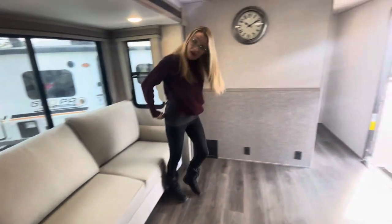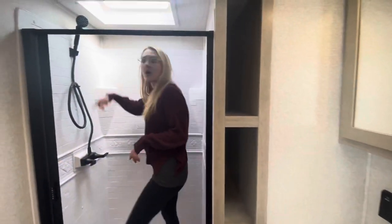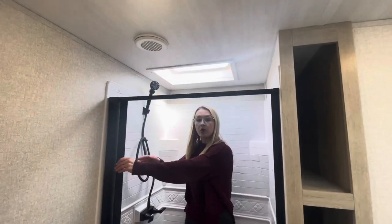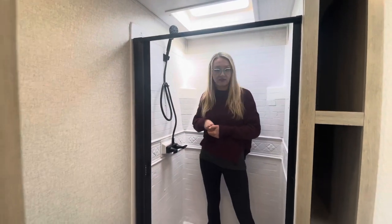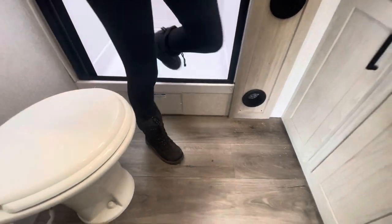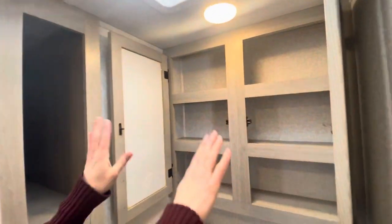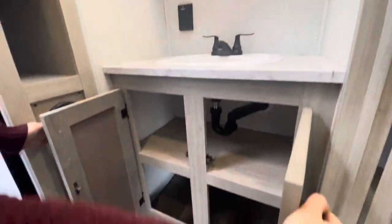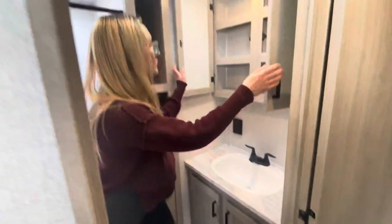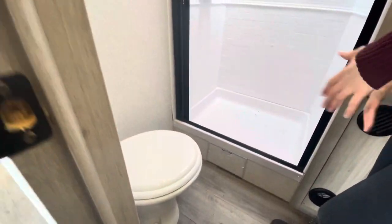Let's head up to the front and check out the bathroom. I love Alta's bathrooms — they always make you feel nice when you're on the road. Great step-in shower with a skylight, pull-across door, black accented faucet, a little shelving, and nice space in here. You have a linen closet and medicine cabinet above with triple-tiered shelving and additional storage. Your toilet is on an angle — the Dometic toilet gives you more foot space, which is very important for comfort.